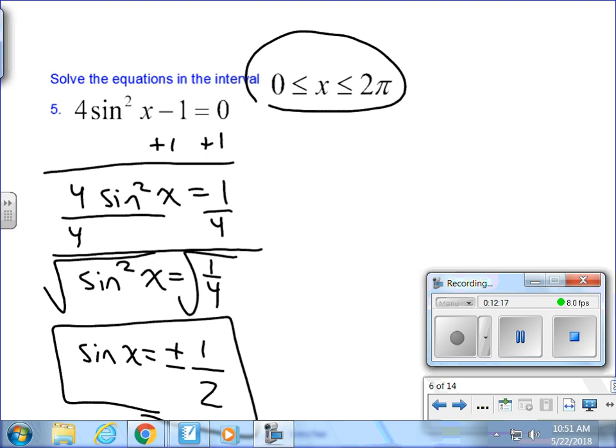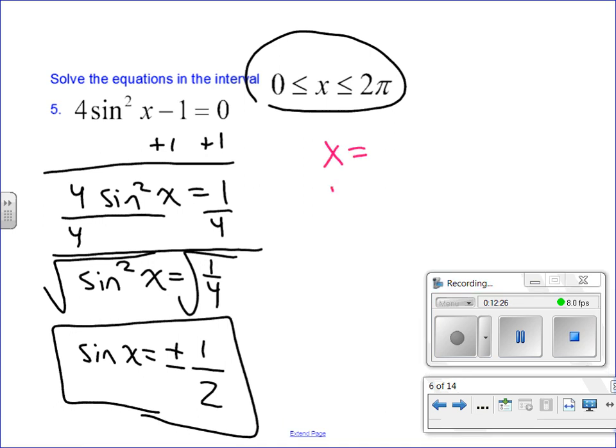So we're heading to our unit circle. We're going to look for all sine values, which are y values, of positive or negative 1/2. There's 4 answers. I'll just tell you now. You're looking for all 4 of them. So let's look in quadrant 1. Do you see any y values of positive or negative 1/2? You should, at 30 degrees, or pi over 6.